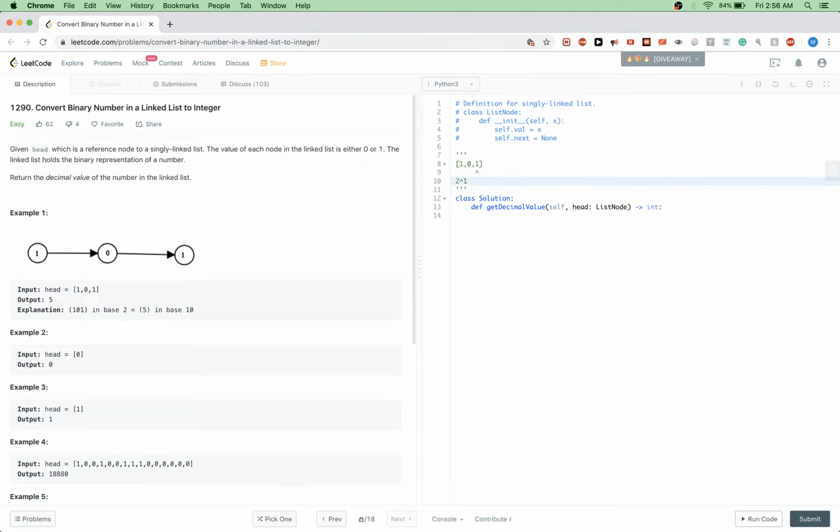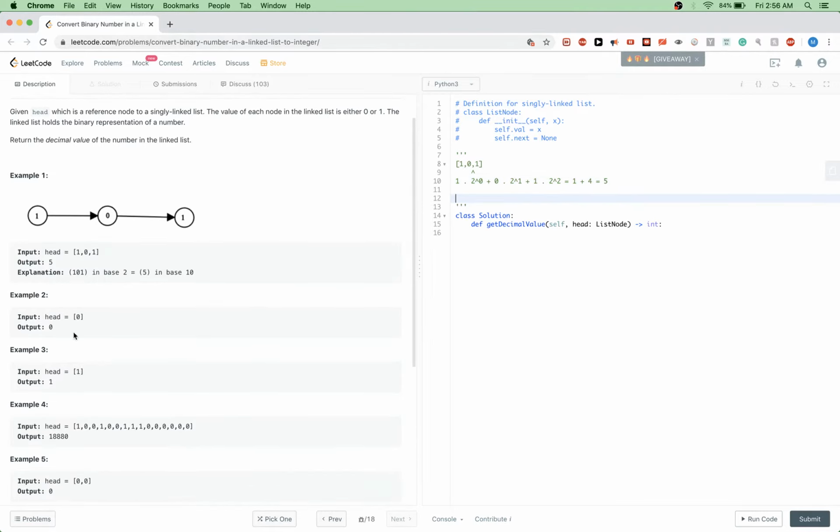So we get 2 to the power of 0 actually, so 1 multiplied by that, plus, then we move along, and then we do 0, so that would be 0 multiplied by 2 to the power of 1, right? And then we do 1 multiplied by 2 to the power of 2, right? So overall we get 1 plus 0 plus 4, right? So we get 5.